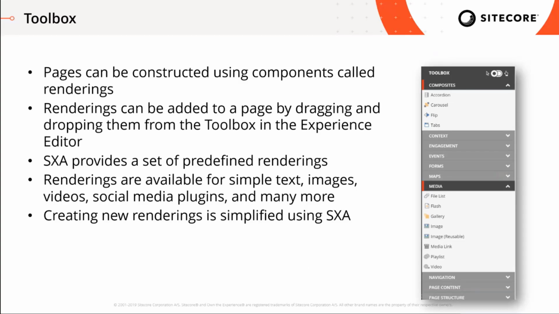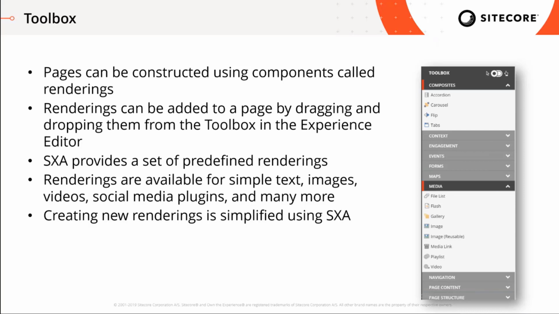So to start with, SXA introduces the so-called Toolbox. This is a container in your Experience Editor where you find all your components that are available to the authors. And they are structured in some kind of sections so that you can organize them in a good way and authors can find them very easily.